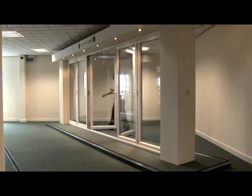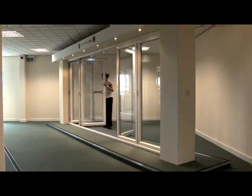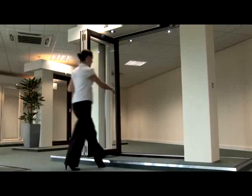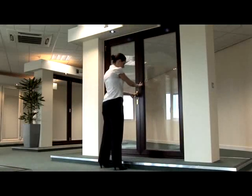All our bifolding doors are simple to install and easy to operate. Due to the patented hardware design, there are also no keeps visible on the head or threshold. All doors utilize a secure shoot bolt, which locks them into the stainless steel track, giving you peace of mind that your home is safe and secure.